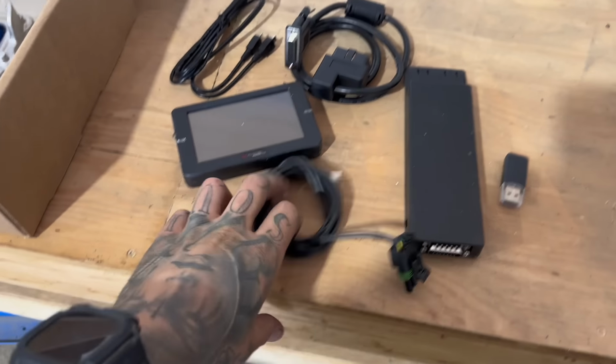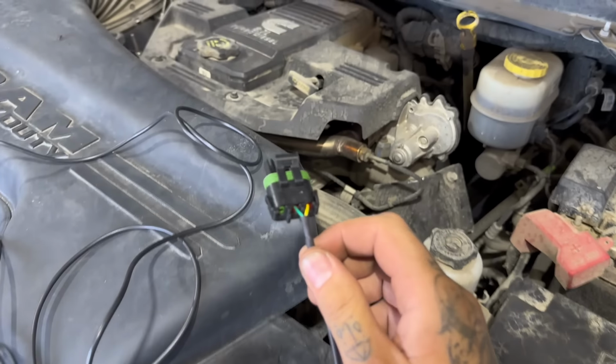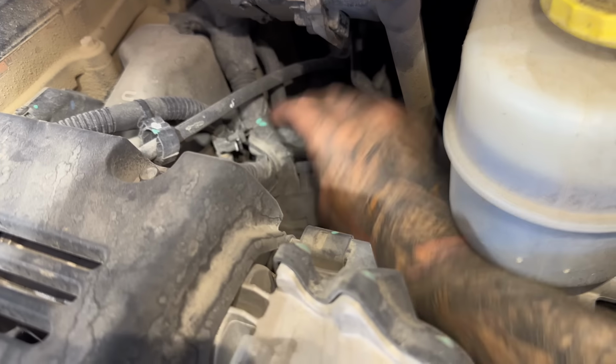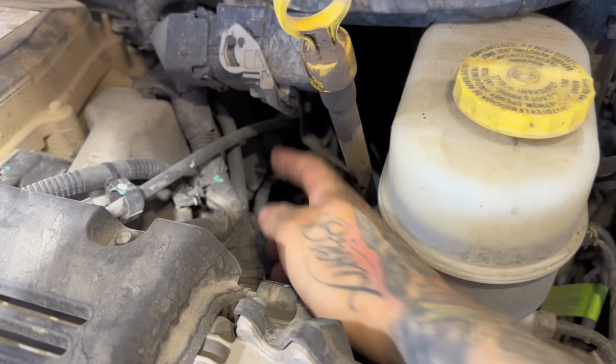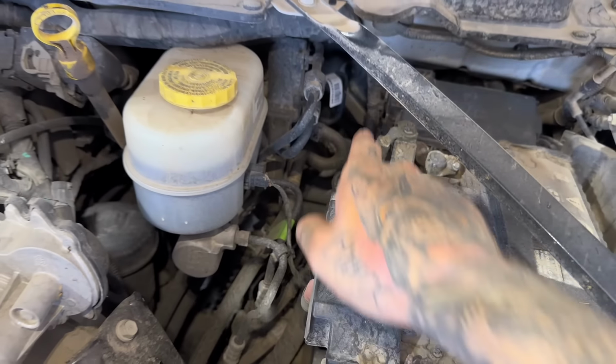So first thing we're going to do is we're going to tune it. You always want to make sure the truck is tuned, and that's all good before you remove any parts off of it. So here are all the components to the tuner, and first we want to grab this unlock cable and we're going to install this. So this cable is going to plug in underneath the hood. You want to take this little weather cap out here, and then that's where you're going to plug the cable, and then you're going to find a place to run it in through the firewall into the cab.